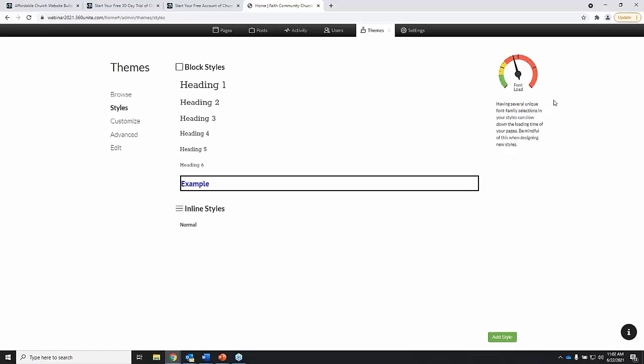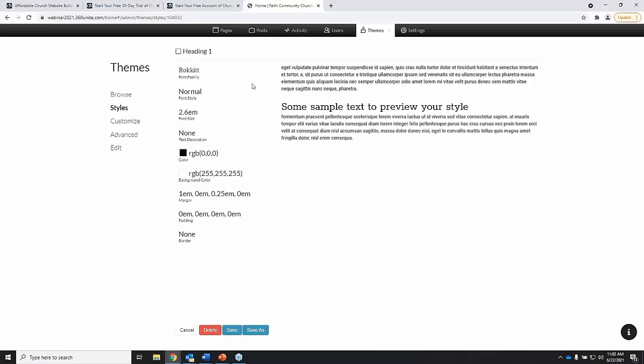Whenever you load up a page, it's having to load up the different fonts that you have on the site. So the more different unique styles you put on a page, it's going to increase the font load on your page, which means it might take a little longer to load up your pages if you have a lot of unique fonts. Now, just having one font like this isn't going to completely break your loading, but if you create a bunch of different custom fonts, you're going to see this start to go way over into this area. And it might take a little longer for you to load up your pages. Okay, so that's something to consider here.